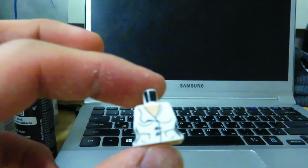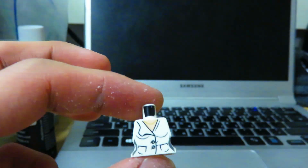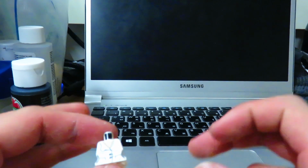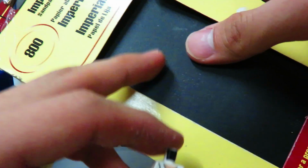Now, I was able to teach you the files I used. You can get this at Home Depot. You can also get sandpaper at Home Depot as well. Remember, make sure you get the extra fine one. Those are the ones I recommend. But if you want something a little bit rougher, if you want to get rid of a lot of plastic, then go with something below 800. But make sure you always use 800 at the end, so that way you can smooth out the surface.